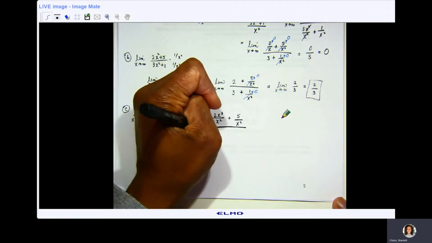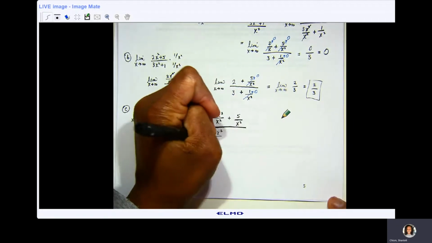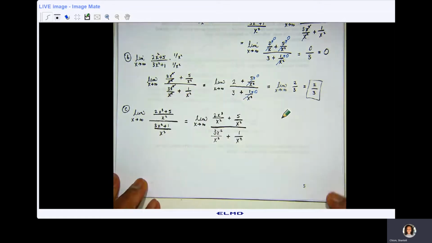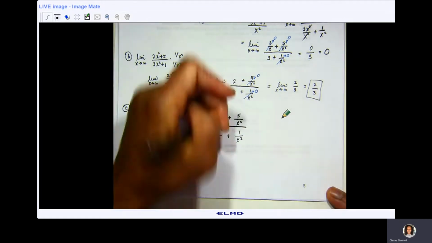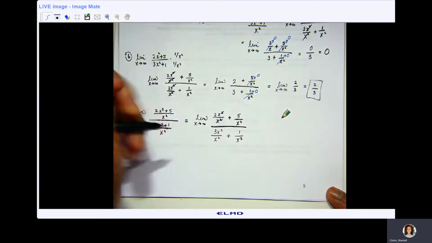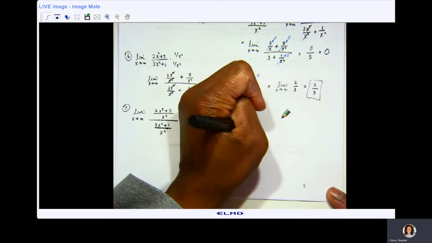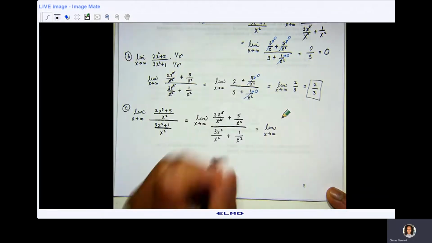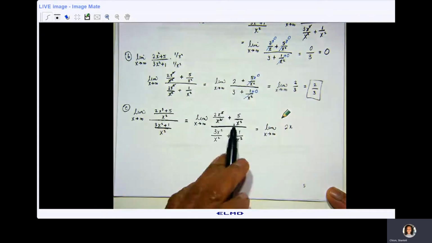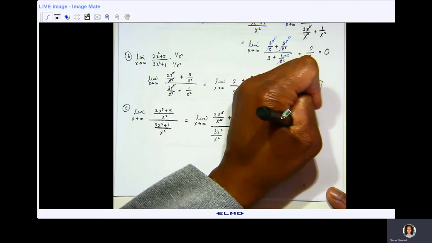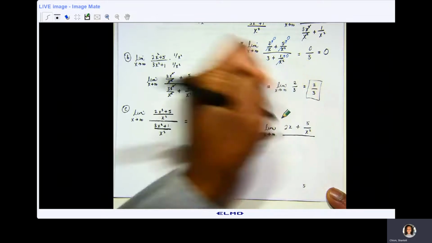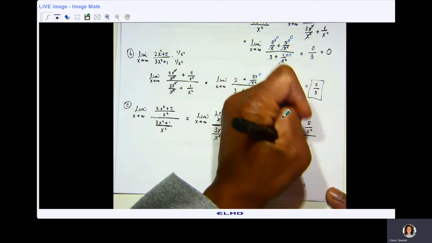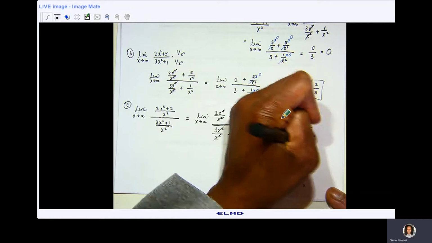All right, then we've got 3 over x squared, and then we've got 1 over x squared. Okay? So what's going to happen? Here, x squared is going to cancel out with 2 of those. So let me rewrite the limit as x approaches infinity. Right here I've got 2x, then plus 5 over x squared. On bottom, x squared cancels with x squared. I've got 3, then plus 1 over x squared.